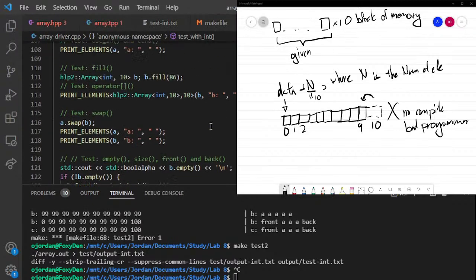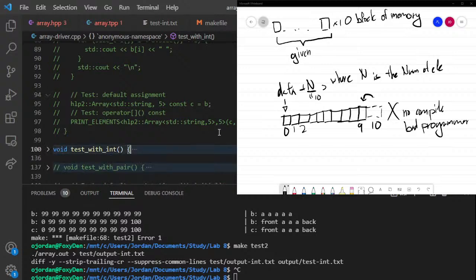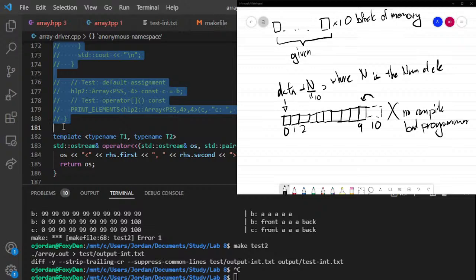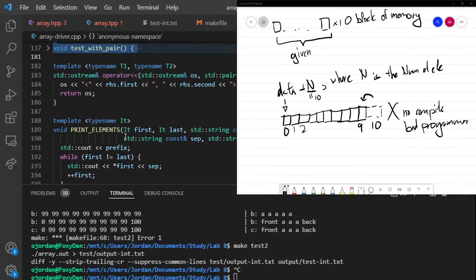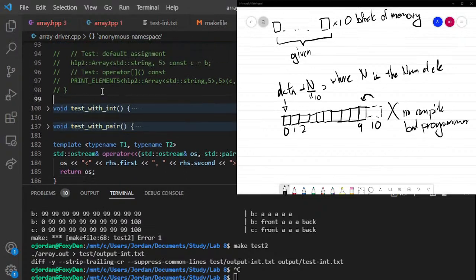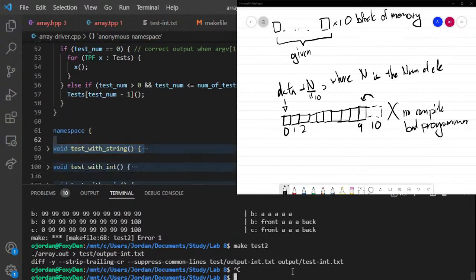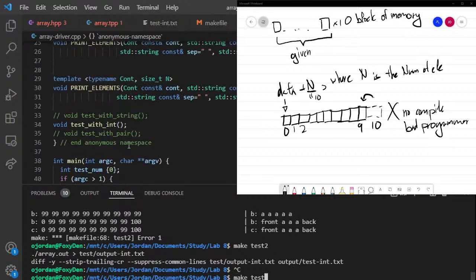So now let's test the rest of the driver. It should be fine. Shouldn't be any error if everything is done, since they are just different types. They're different types, but we have done our array template properly, right? It shouldn't affect anything at all. Shouldn't. So let's pray. Oh wait, I haven't done this part yet.